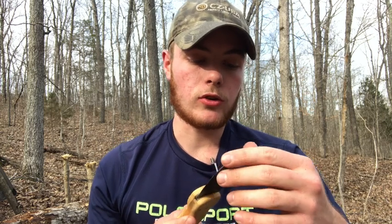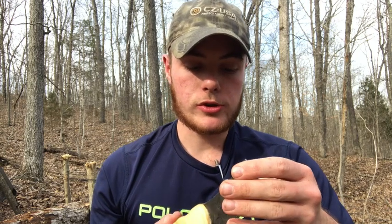Okay, so overall, I'd say this knife does pretty well. Obviously, there are some problems with the inconsistencies in the spine and some cracks that developed during forging. But that's just part of learning. When you're first starting out, that's just going to happen, like it happened to me. This is my first forged knife.